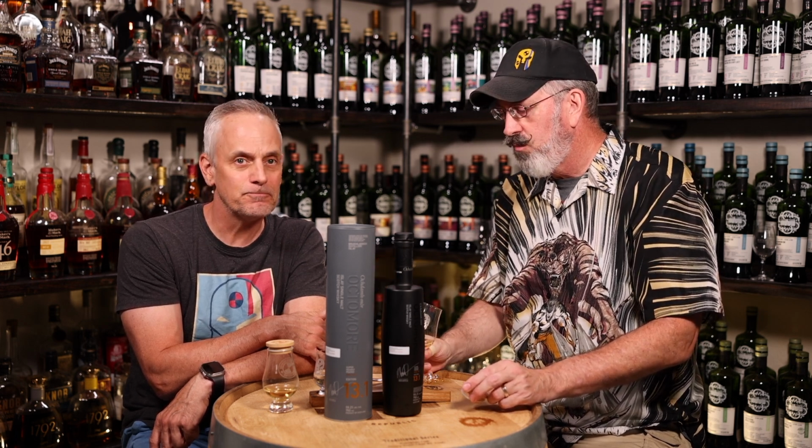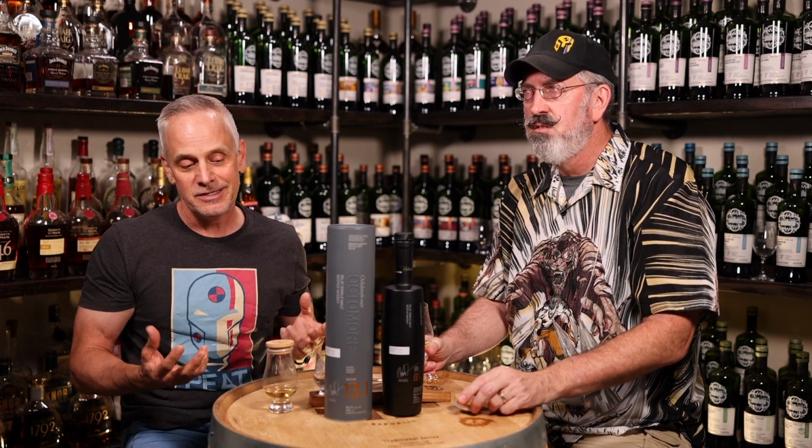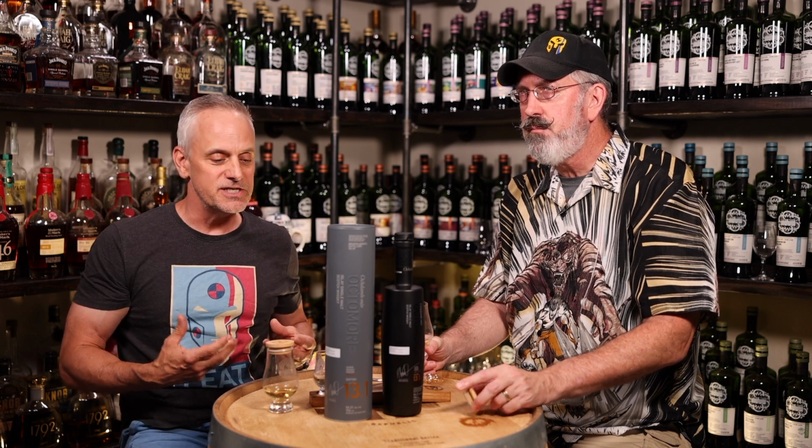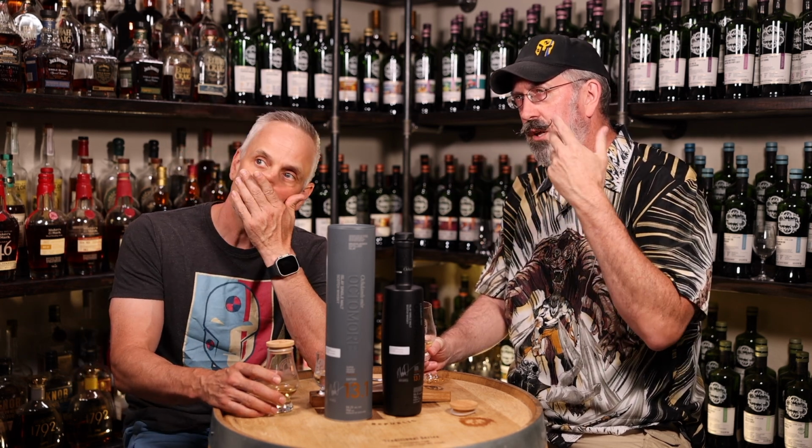This one, it's all there. That's good. Like Bart mentioned, citrusy, vanillas, but a blast of peat as well. Sometimes they're 50-50 peat and citrusy vanilla. This one's 80% peat, 20% citrusy and vanilla, with some sea breeze salt layered in. I get a little salty sea breeze rolling in. There is a little citrus lemon on the front, like an olive, like a martini olive.